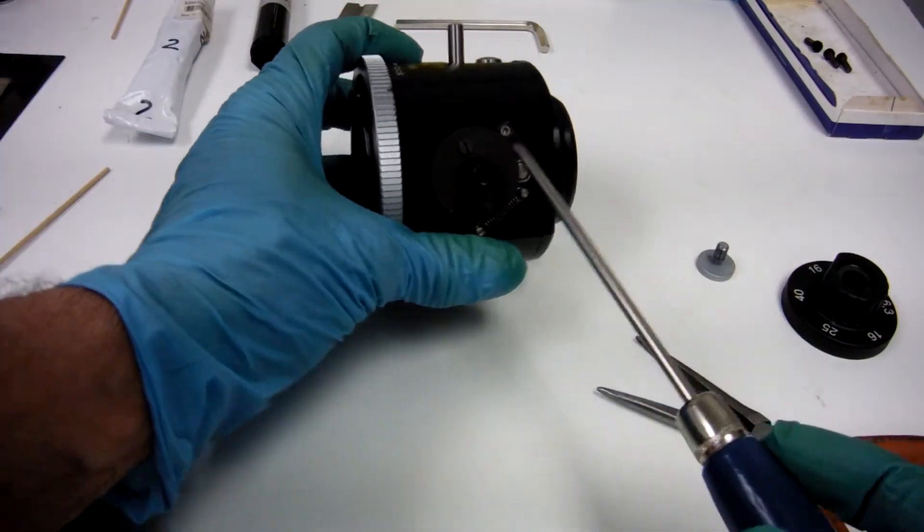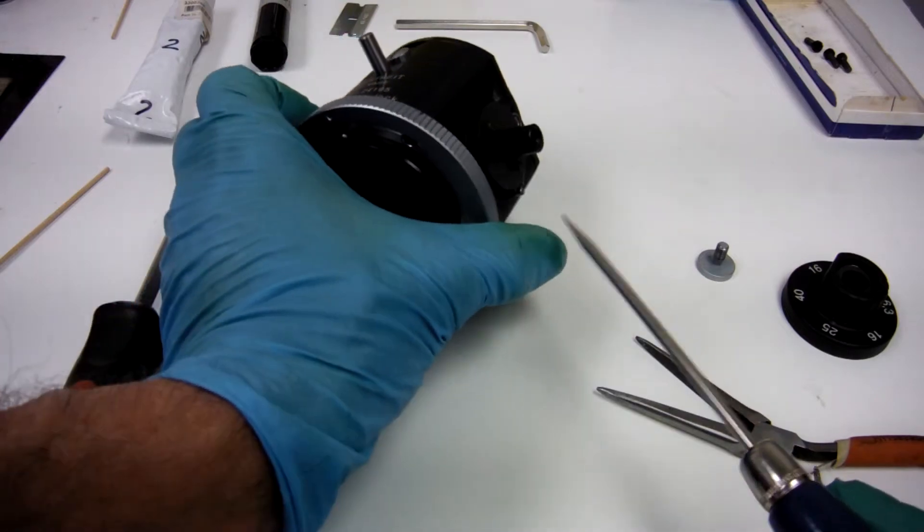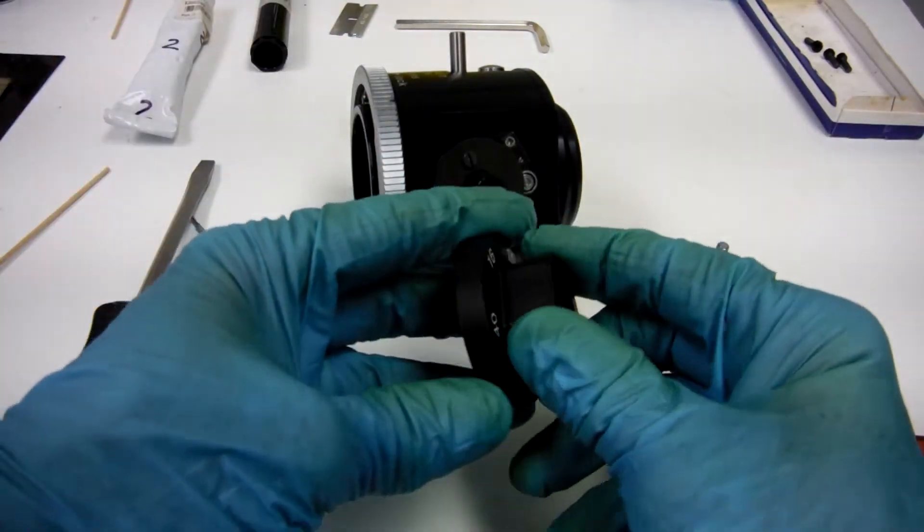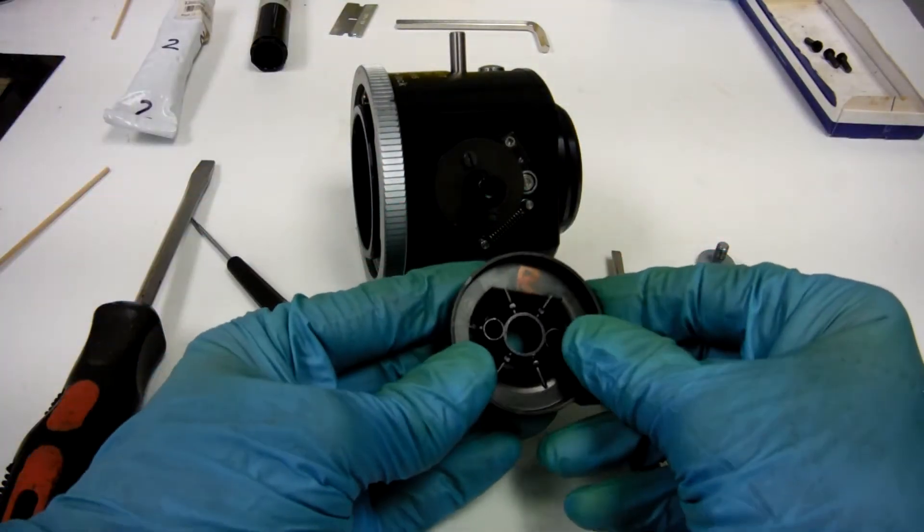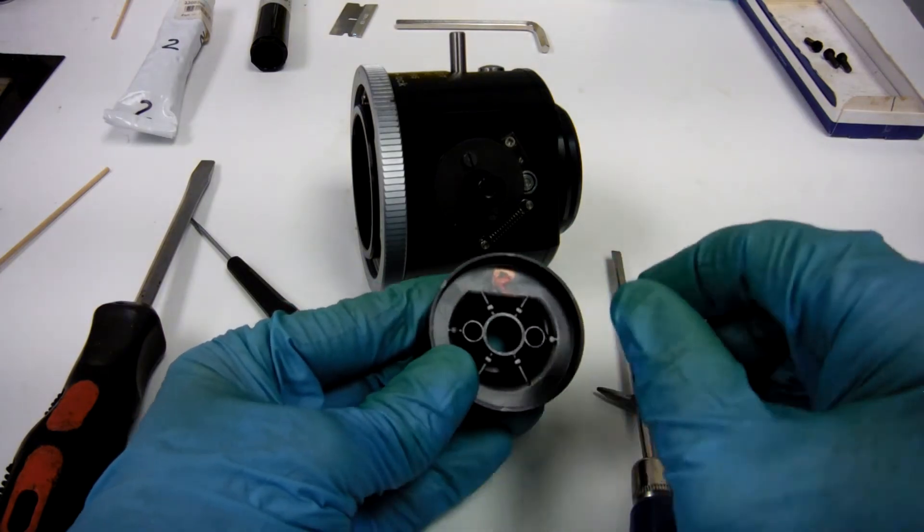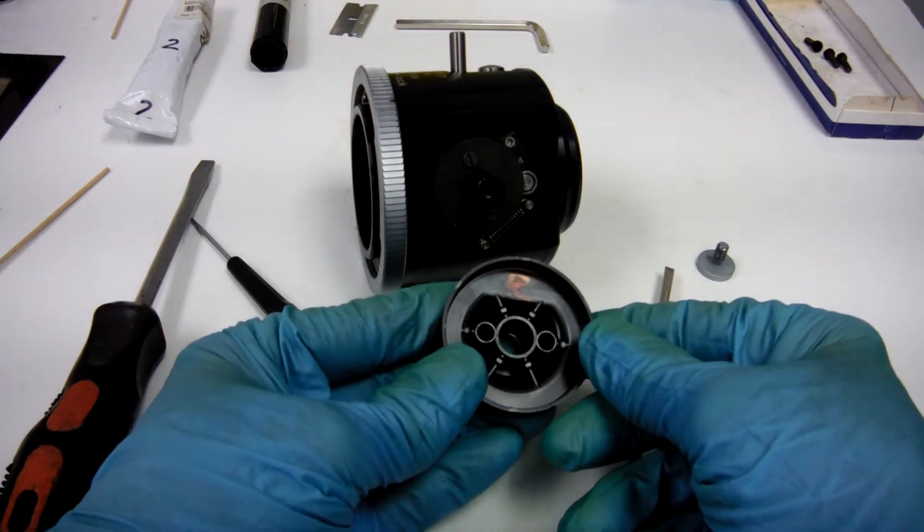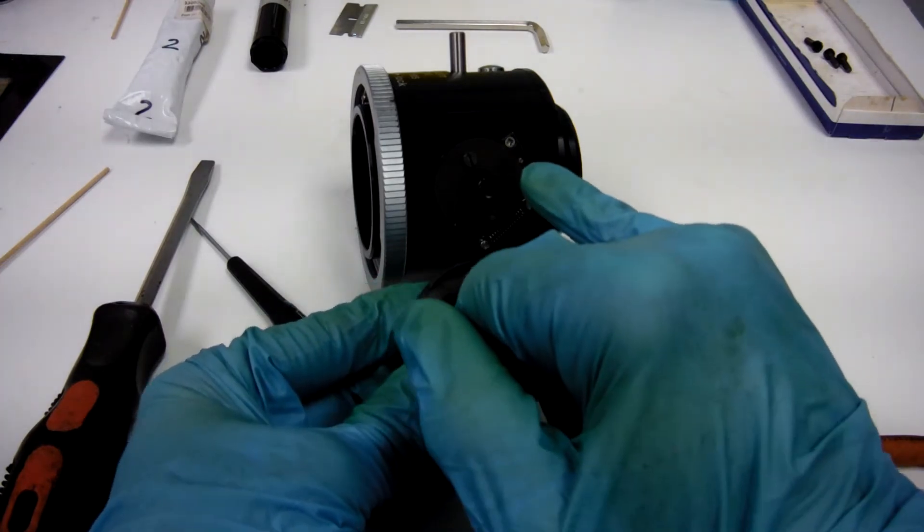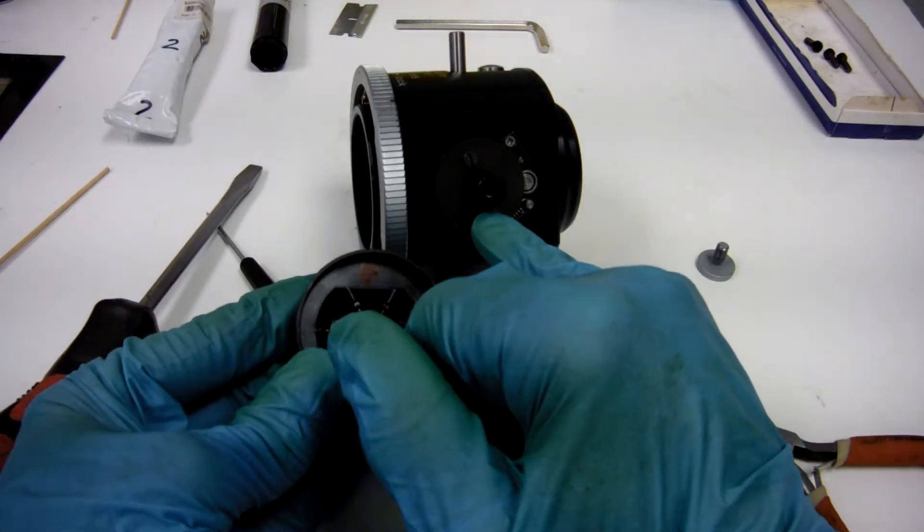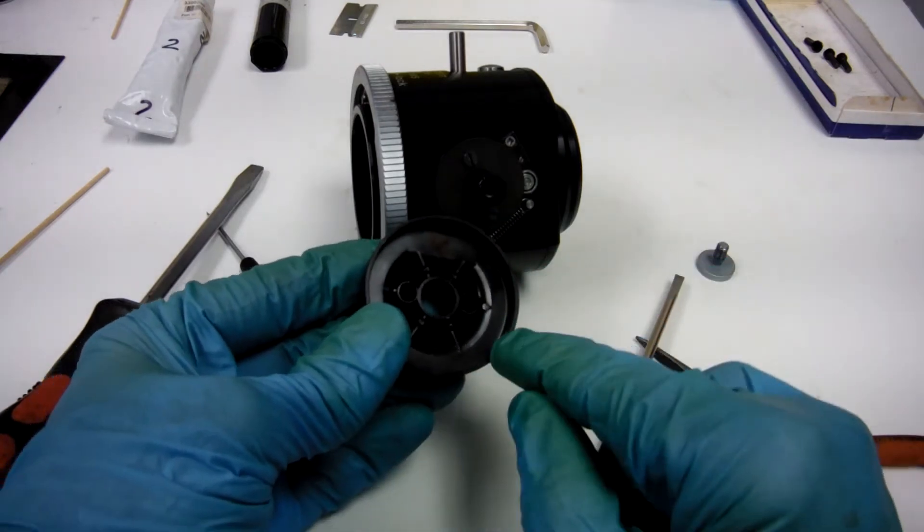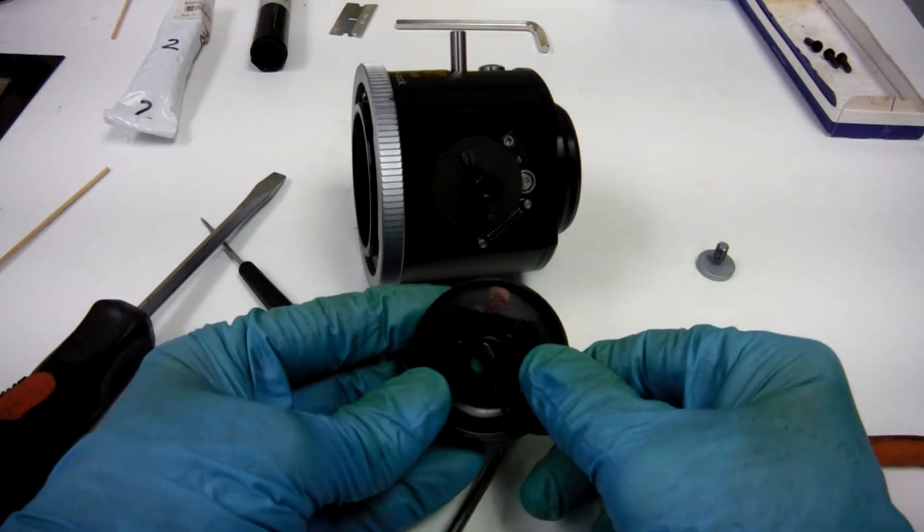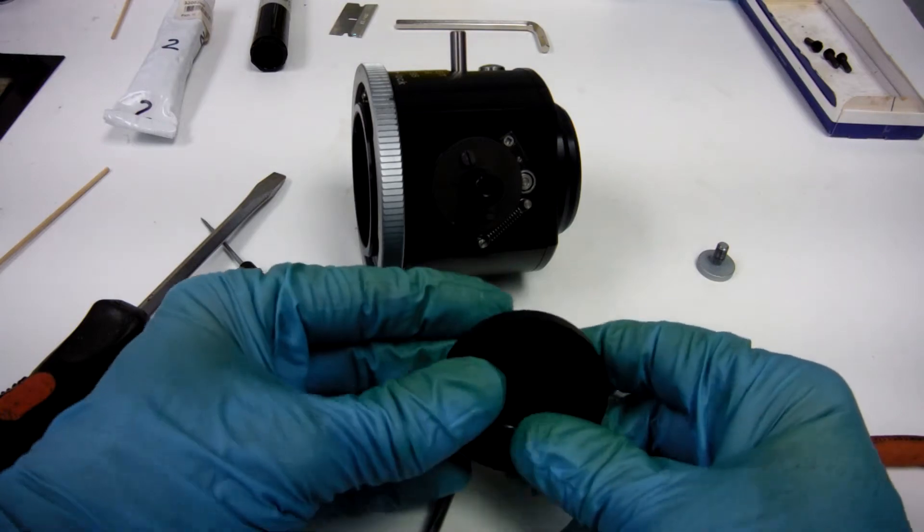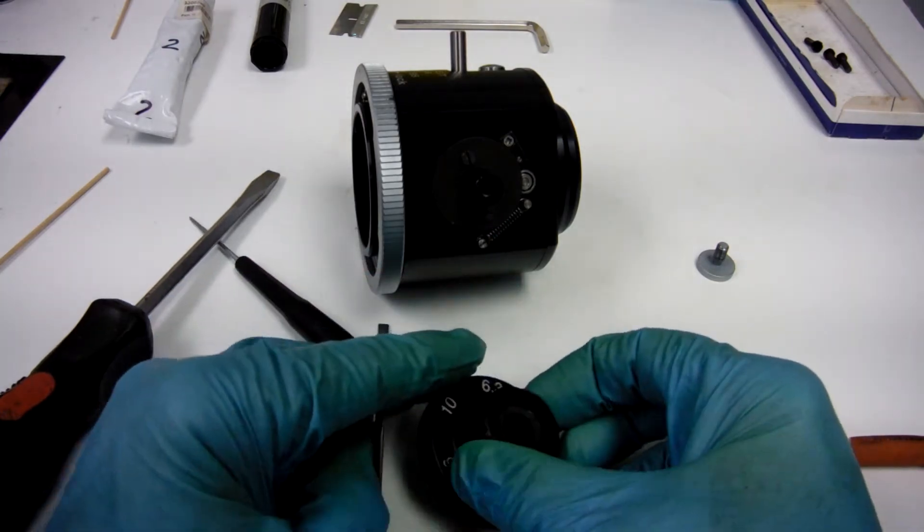While we're here, we've got the right side off. You might want to put a little R on there, so you'll remember this is the right. See these two holes? They coincide with the screw head. That's where they'll fit in. But if you forget to do that, it's okay.